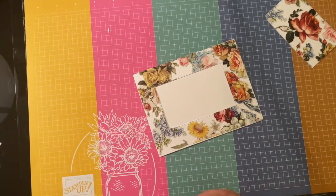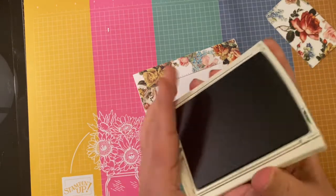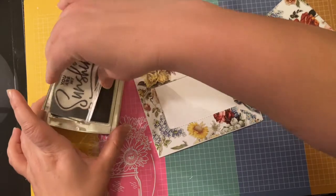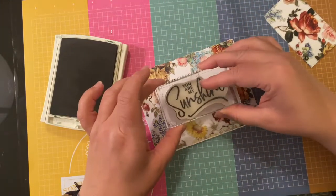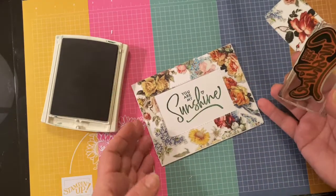Everybody could use a little sunshine, especially everything we've been through. And we are going to use garden green ink. It is one of my all-time favorite greens that we have. And there we are. Look how pretty that is, guys.